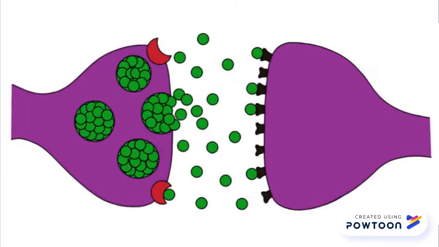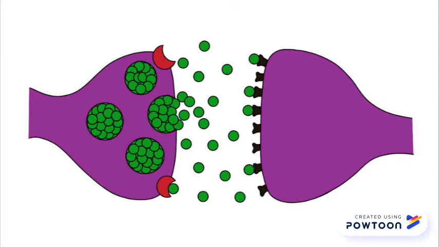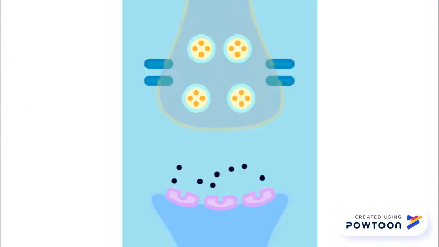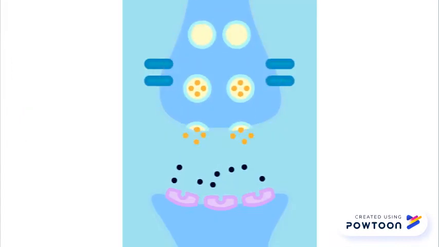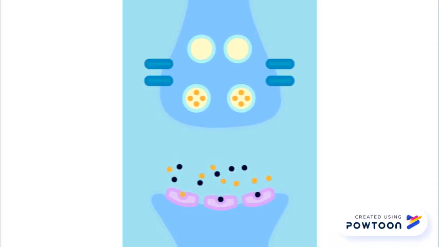As the signal reaches the terminal end of the axon, it must cross a small gap called the synapse. In order to do this, chemical messengers, called neurotransmitters, are used. These are stored in synaptic vesicles, which fuse to the neural membrane, and bind to receptors on the other neuron. This will then have an excitatory or inhibitory impulse.